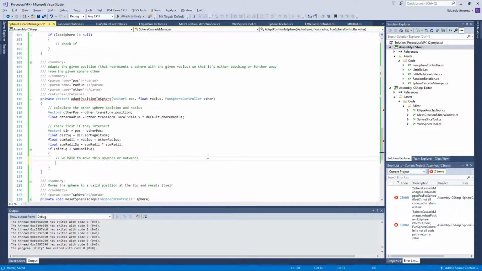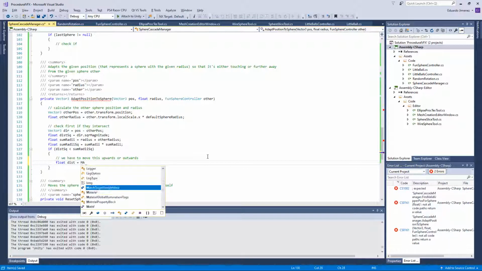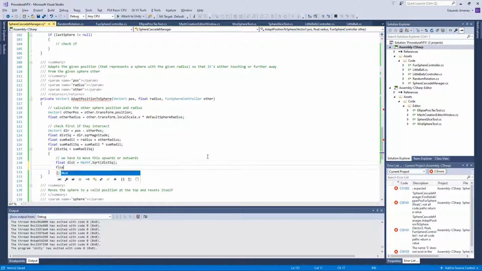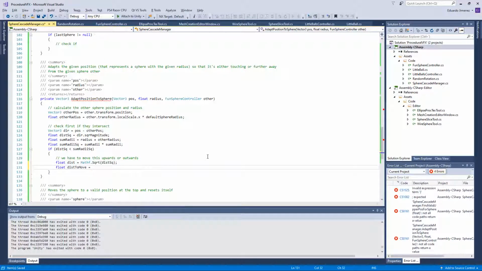So we are going to move it. Okay, so this is Mathf.Sqrt of sqr, float toMove is going to be sumRadii minus dist.